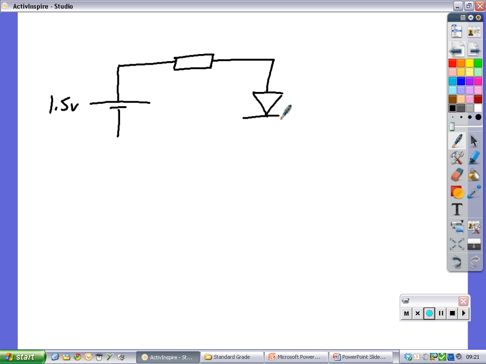So, usually we can call it a resistor. They have a big R in it. That's just telling you R for resistor. So LED current flows around this way. The LED we're going to say is 75 ohms, which is probably quite a high value for an LED, and it's 300 millivolts that it requires to use. 1.5 volts here, 300 millivolts here.